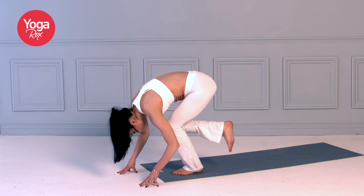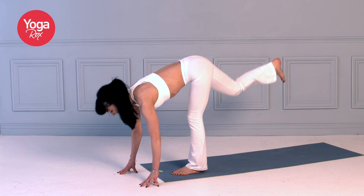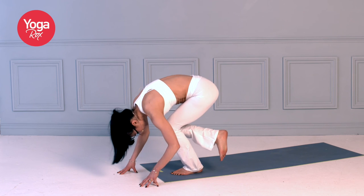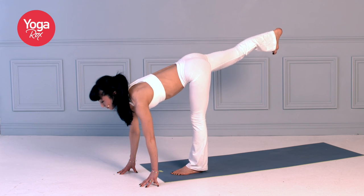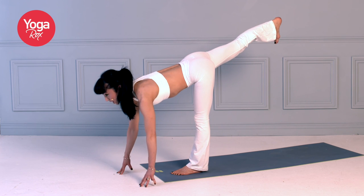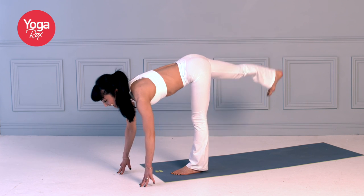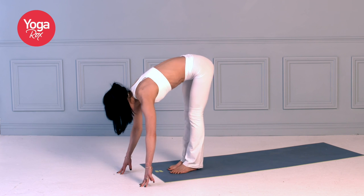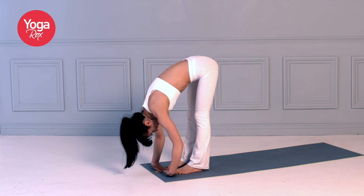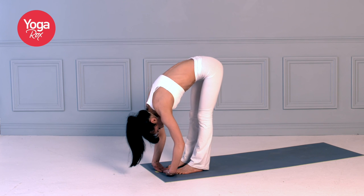Keep going. 7. Find that inner strength. 8, 9, last one, and 10. Extend that right leg, extend the torso, stretch, reach, lengthen. Exhale, right foot meets the left, fold, hang, relax, let go, shoulders away from ears. Inhale, breathe deeply.